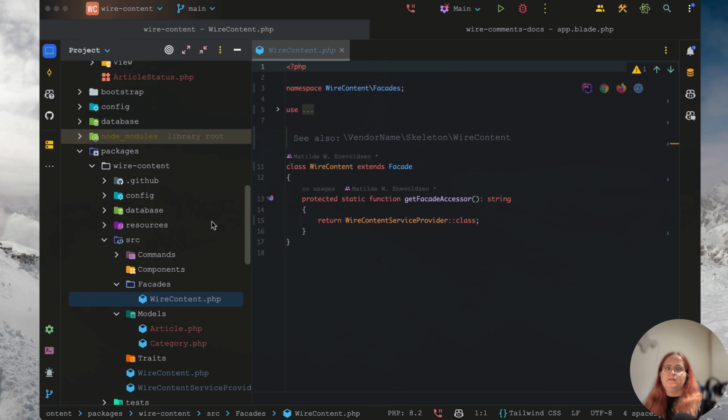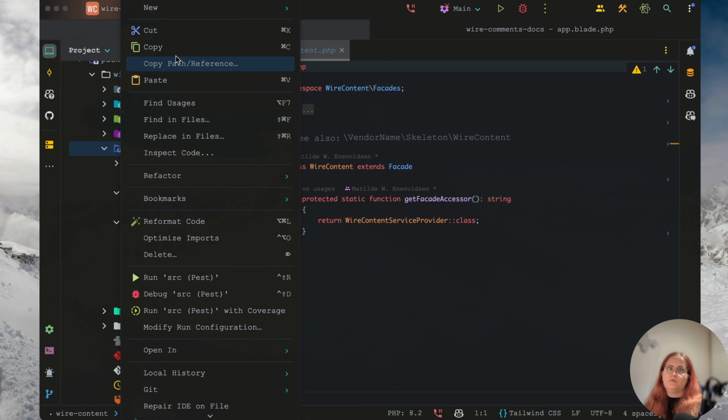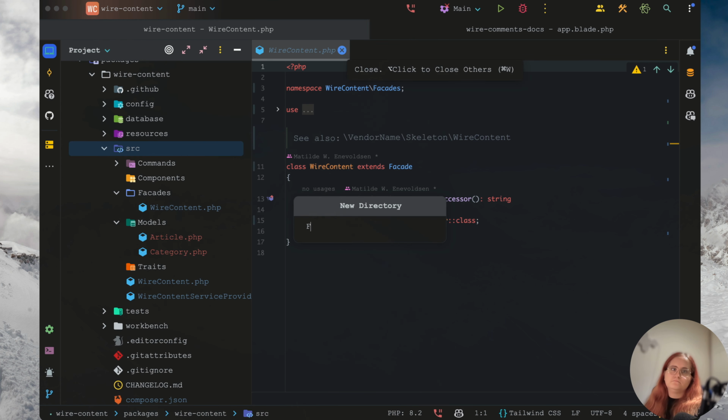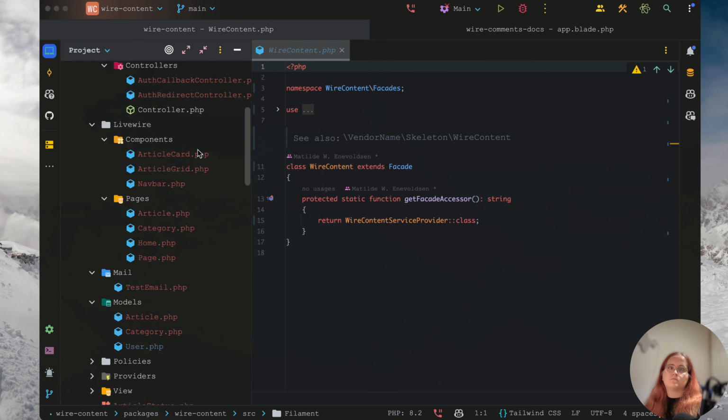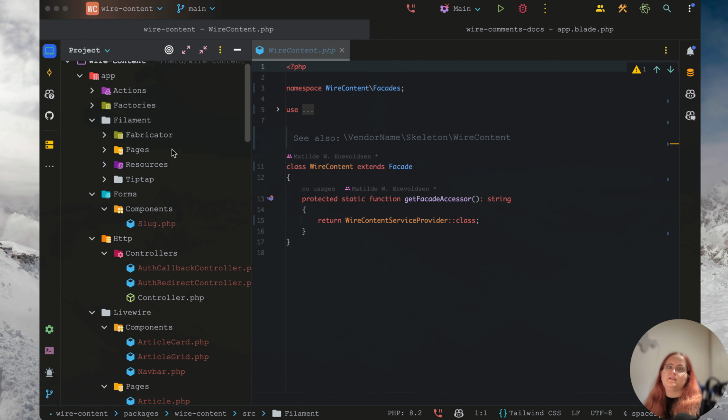So for Filament, I think we want to go in here and create a filament folder. And inside this folder, we essentially just want to copy all this in.